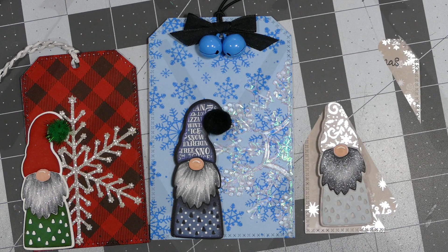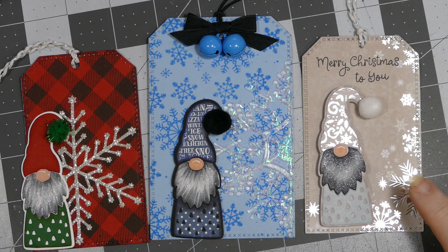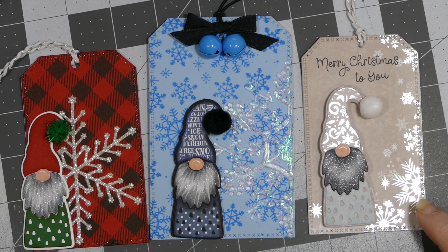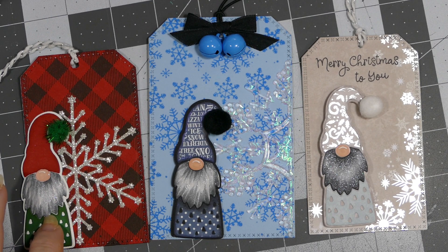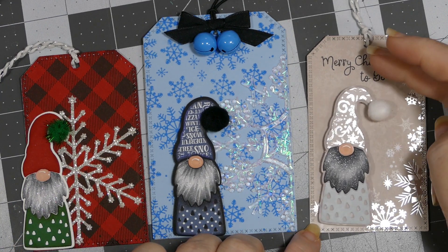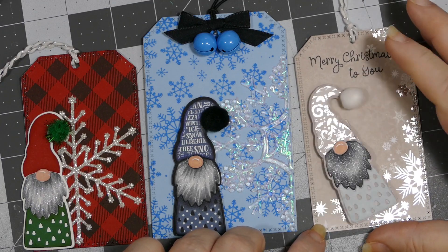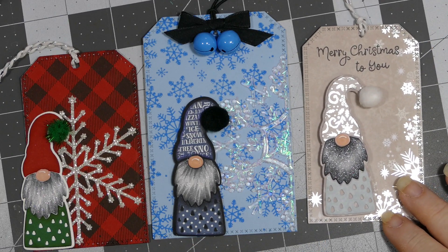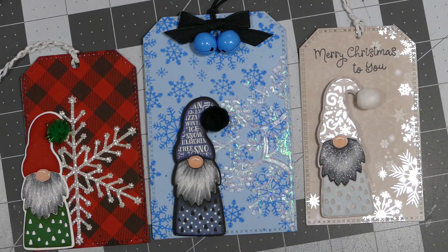Here is my third and final tag for this set. I used some paper that I had in my stash — I've had it for a couple of years and had a couple sheets left, and it had silver snowflakes so it kind of went with the theme. This one's glued directly down, this one's popped up on dimensionals, and this one's on an action wobble. I don't like those action wobble minis — I like the big ones because they just wobble better — so I just trimmed it off and it fit fine.